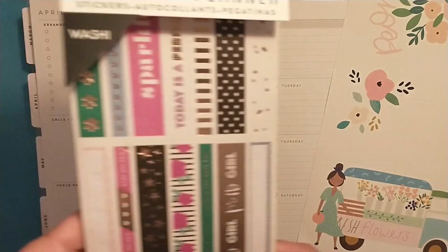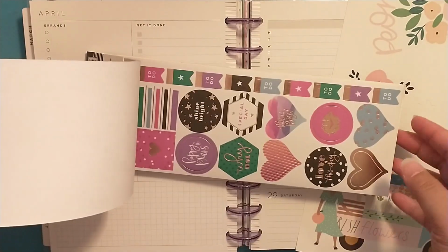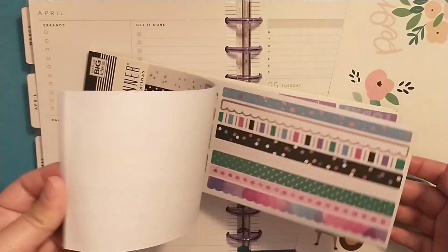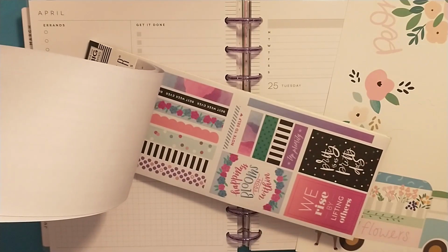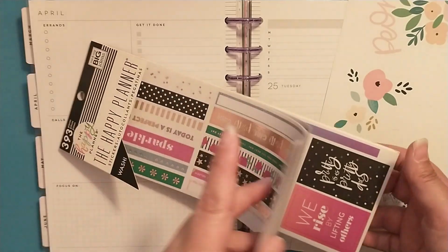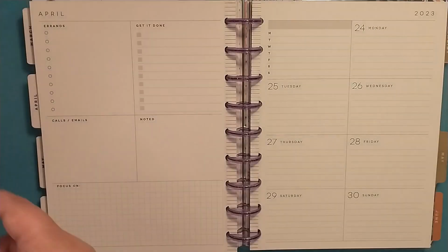I also grabbed out this washi book that I've had in my stash for a while. It's got a lot of different, like, washi strips. It's got some boxes, too. Like, this one's super cute. Happiness blooms from within. So I may pull in that washi, as long as I think it matches pretty well. And then I also have my colorful boxes. So let's go ahead and get started.